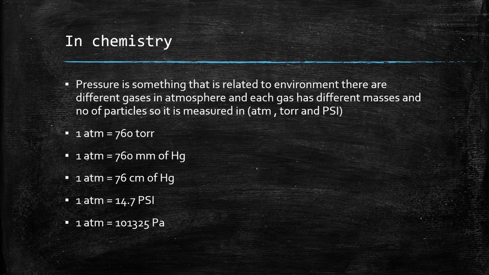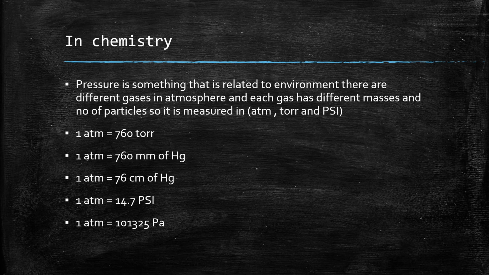And the area means all the particles around the earth, all the things that are around the earth are known as the area. Here, the force per unit area will be taken as the different gases, particles and number of particles that are applying force to each other. And if they are compressed, there would be less volume. And that is the pressure.